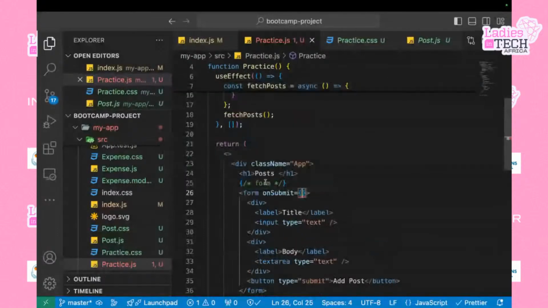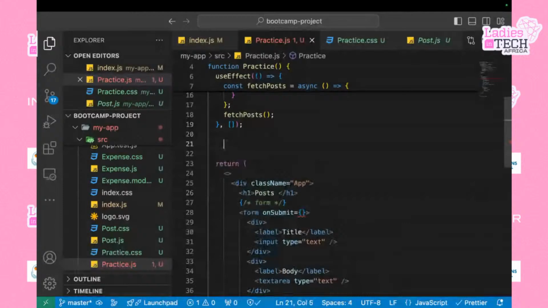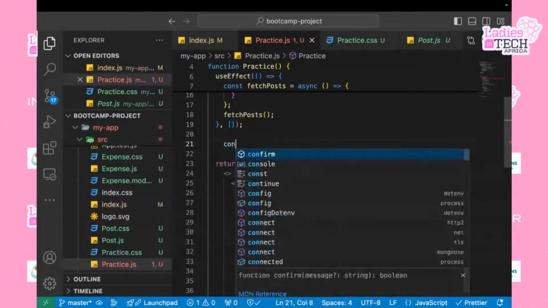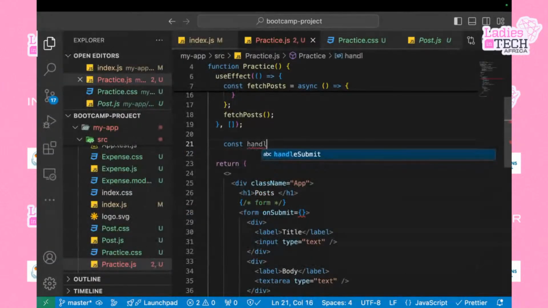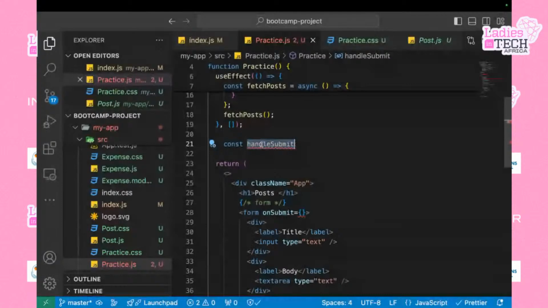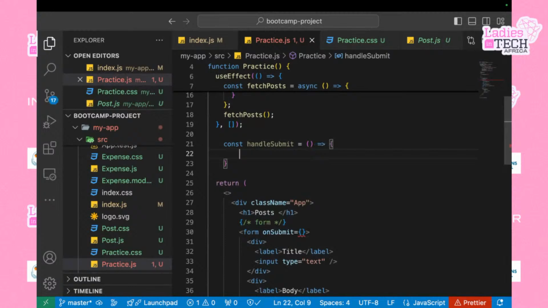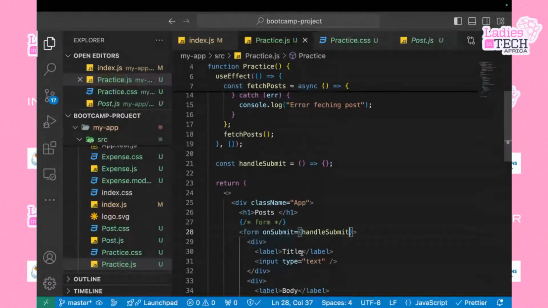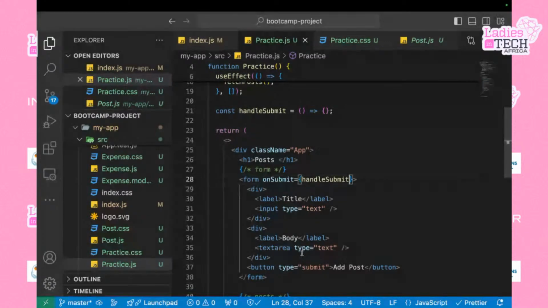So how are we going to do that? It's very simple. All we need is to create it over here. First, the handle submit. So when you do this, the handle submit function is what we pass into onSubmit, just like that.